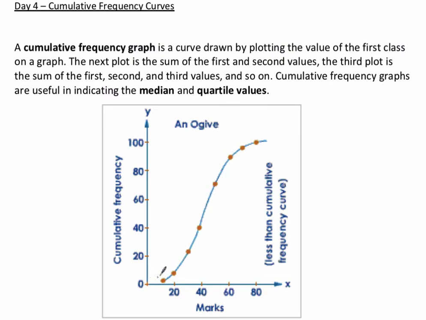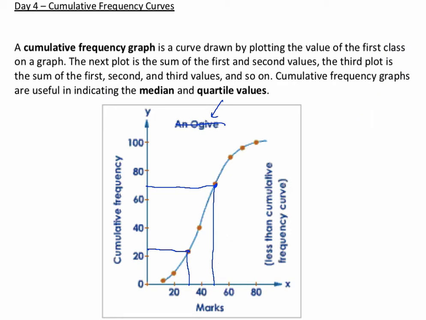Okay, so here's an example of a cumulative frequency curve. It always has this basic kind of shape. We call it an ogive, but that's not really important to know. It always looks like this, and we have cumulative frequency on the y-axis, and whatever the data value is on the x-axis. So this means, for example, that about 25 or 24 data values are less than 30. And here we have about 70 data values less than 50, or 49, or whatever that is. Okay, so that's how it works.